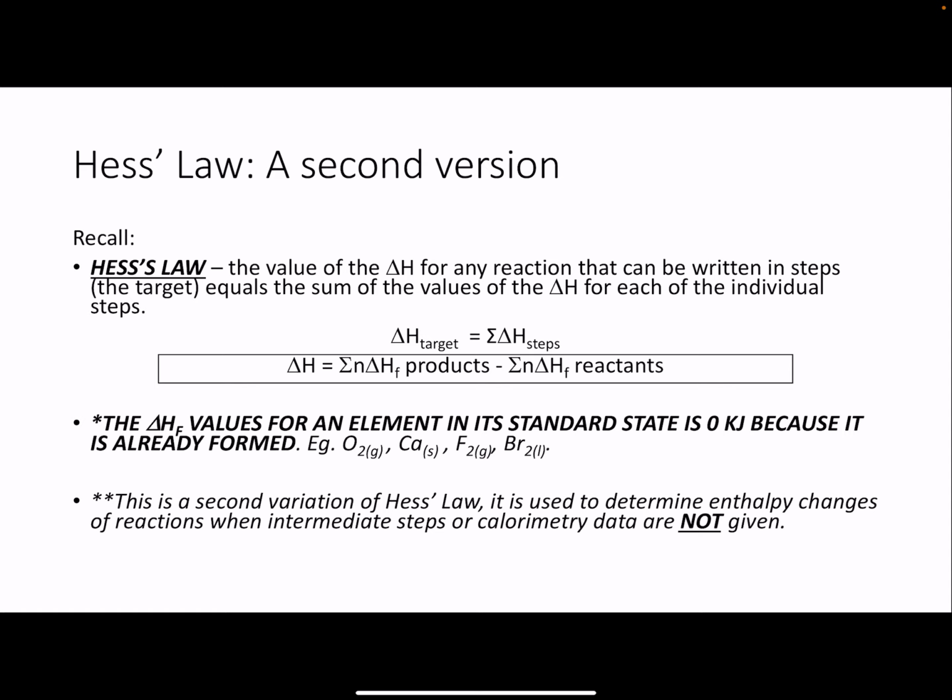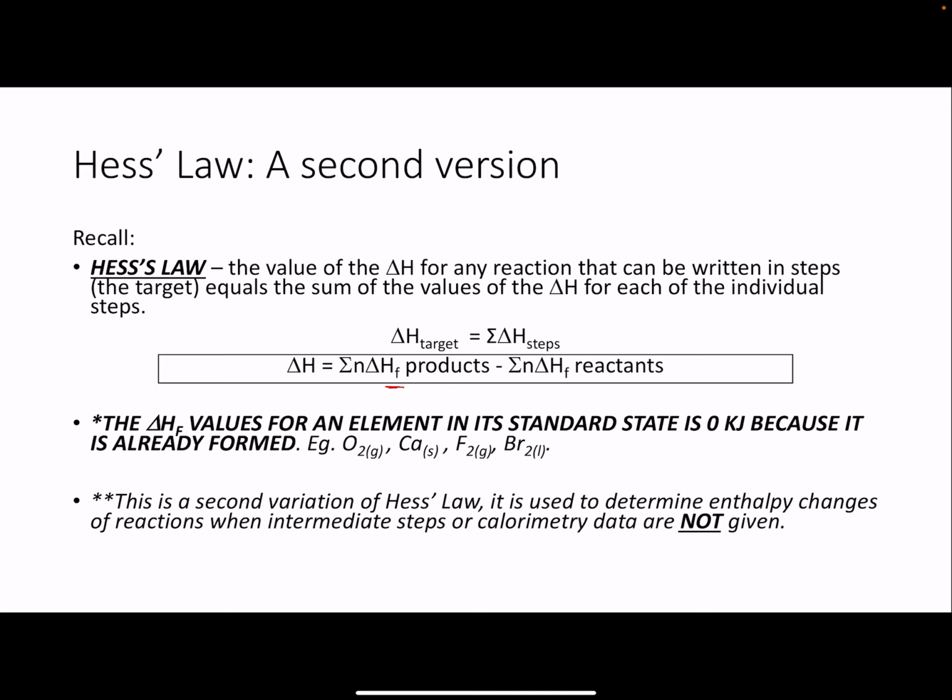In Hess's law, we added the enthalpy value for each individual step. Now we're going to do the same thing here, only we're going to expand on it a little bit so that we don't have to rearrange those. If we follow the equation in the box, the sum of the enthalpy of formation of the products minus the enthalpy of formation of the reactants, that will take into account all the flipping and rearranging that we've done and let us skip it. So this is like a one-step mathematical application.